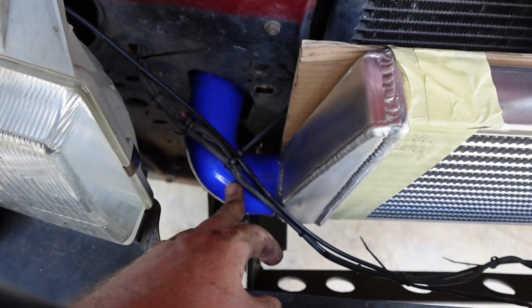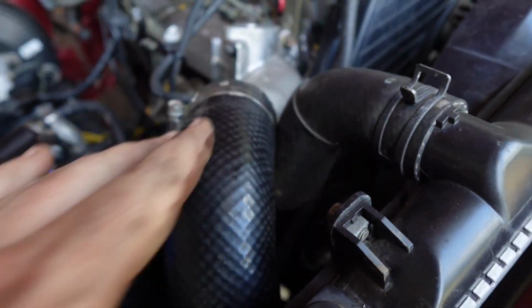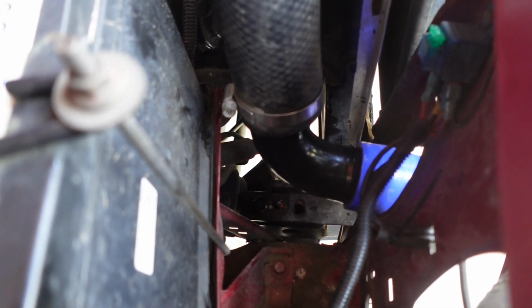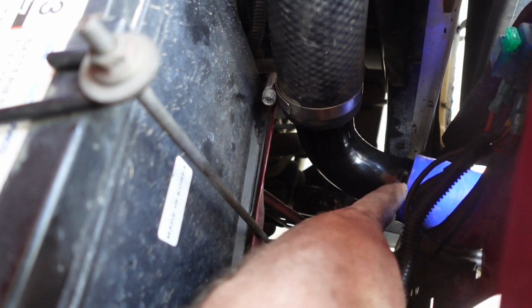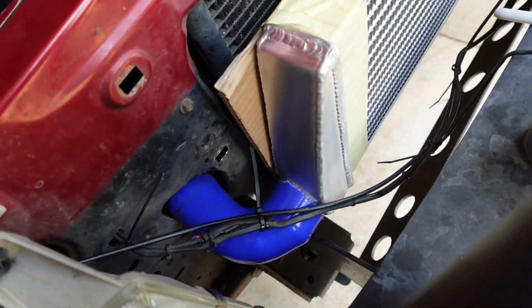Passenger side, same deal. Had to cut a bit off to fit down that hole, but there we go. Still using the factory piece here. Now this one here, it's not quite a 90 that you need, and it's not quite a 45 that you need. So essentially you might be able to get away with a 90. This one's a little too short, but if you flatten out this piece so it's down a bit more like that, because this piece isn't long enough, you'll get away with a 90 degree there as well. So in the alloy joiners, you're going to want a 45 and a 90 degree. In the silicone joiners, you're going to want two 90s.